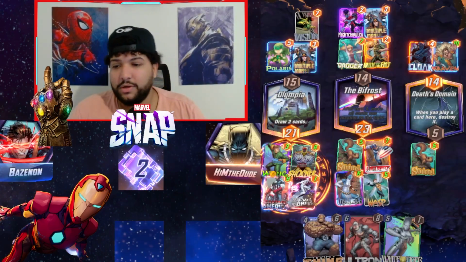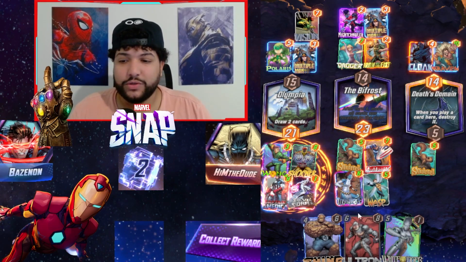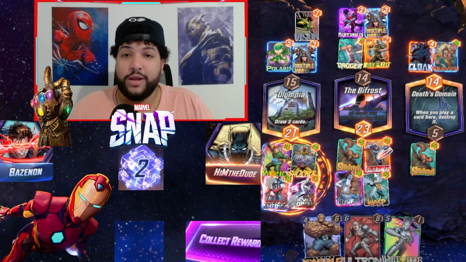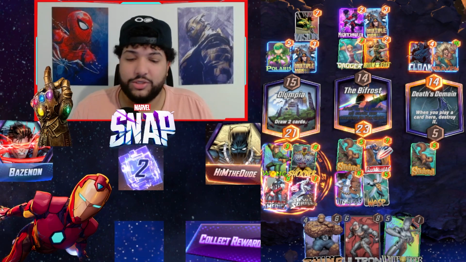Silver Surfer. See? This would have been a dead location right here. But Silver Surfer makes Patriot and Mystique good. They were great, but now they're even better. And if we got Cyclops, same thing. We win that. GG's.